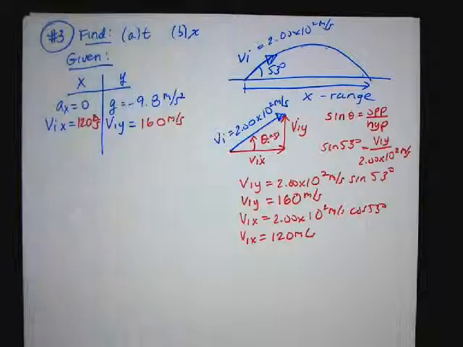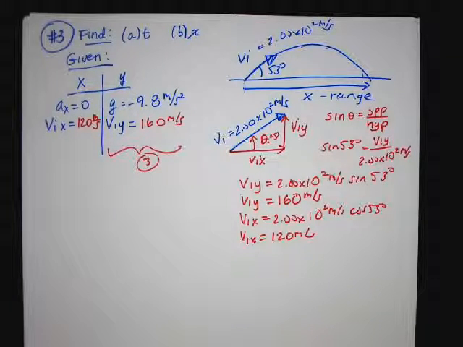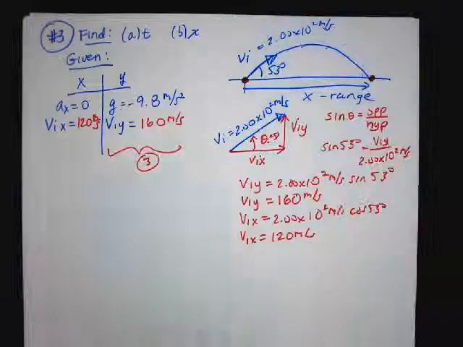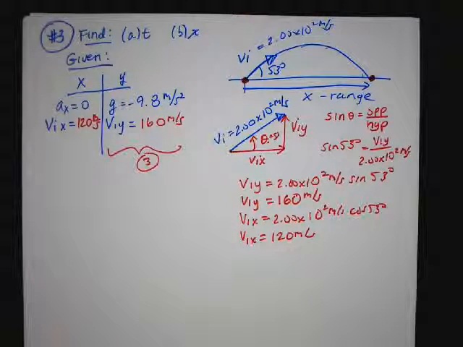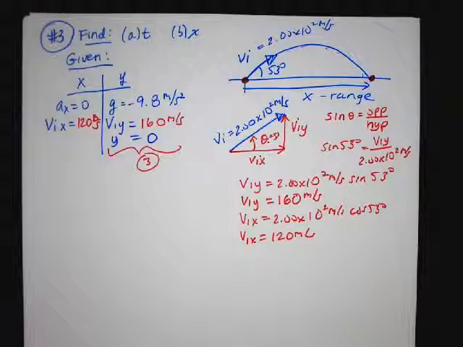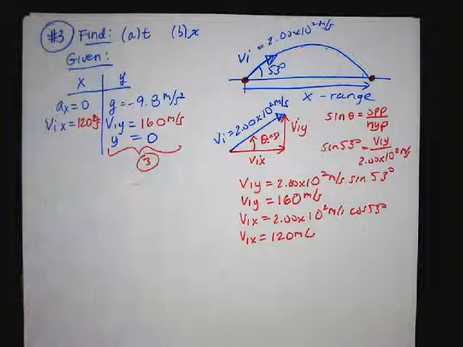But remember, whenever I do problems, I have to have 3 things. So I need something else. They don't tell me anything else. But I'm going to say, from where I start to where I end up, my vertical displacement is 0. So now I know that y is equal to 0, and I have 3 things. Now, like we saw a minute ago, I could use the equation y is equal to VIT plus 1/2 GT squared, but what happens when I do that? Quadratic. So I can use the other equation.